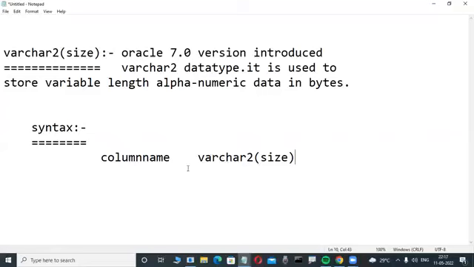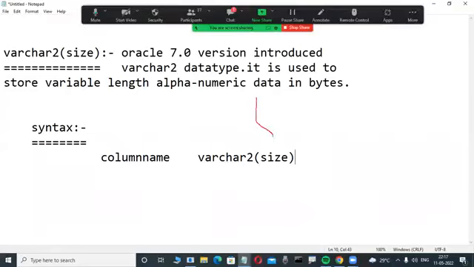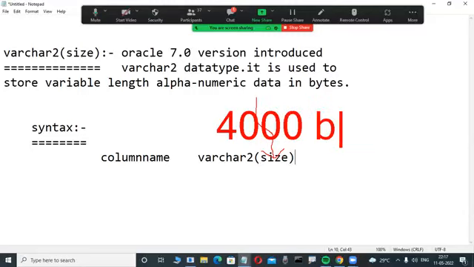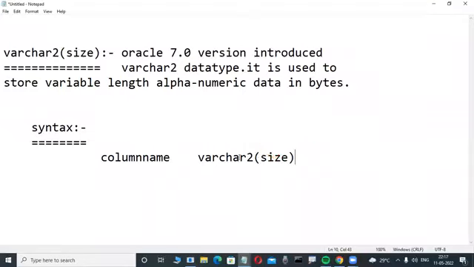Now check it out. Concentrate here, very important. What is the maximum size of the VARCHAR2 data type? Yesterday, the maximum size of the character data type was up to 2000 bytes. But on the VARCHAR2 side, what is the advantage? I will tell you now. But before that, what is the maximum size of the VARCHAR2 data type? Very good, one fellow is telling correctly: 4000 bytes. Up to 4000 bytes. For more than 4000 bytes another data type is there, which is never popular. The VARCHAR2 data type maximum size is up to 4000 bytes.